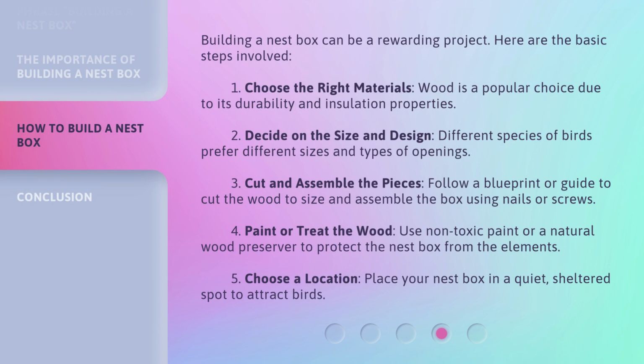Building a nest box can be a rewarding project. Here are the basic steps involved. 1. Choose the right materials. Wood is a popular choice due to its durability and insulation properties. 2. Decide on the size and design. Different species of birds prefer different sizes and types of openings.